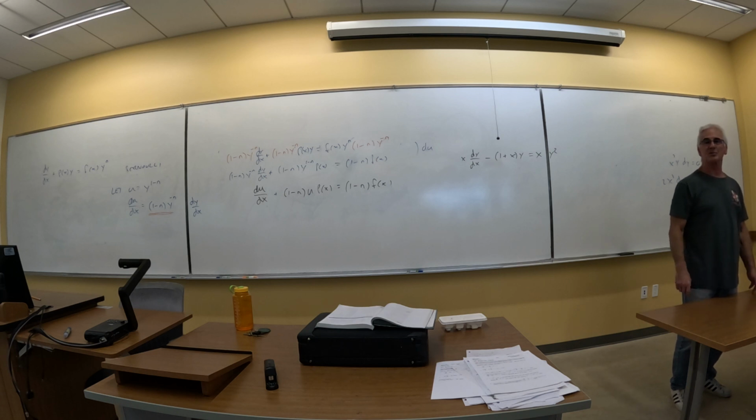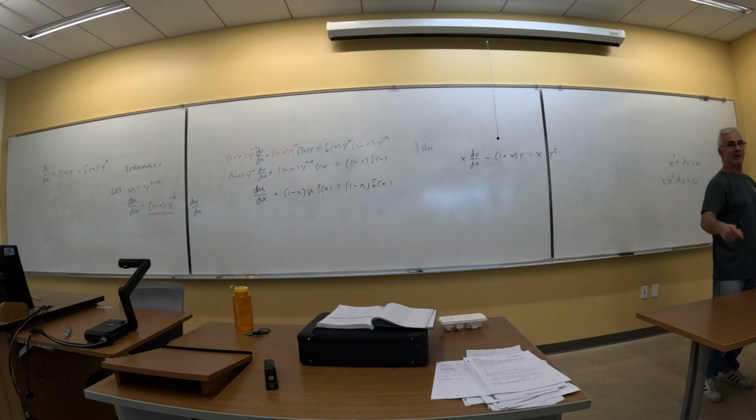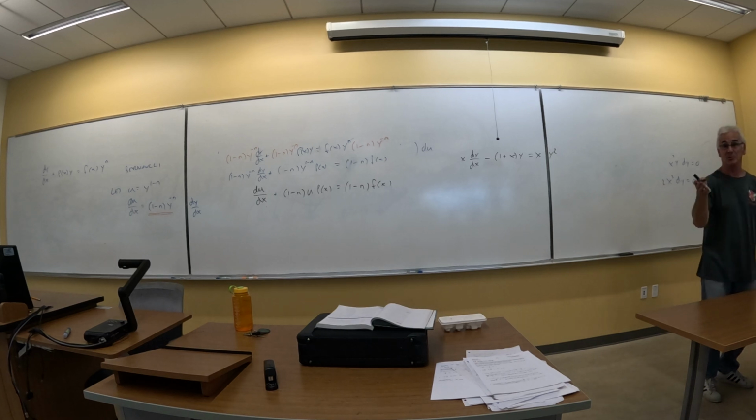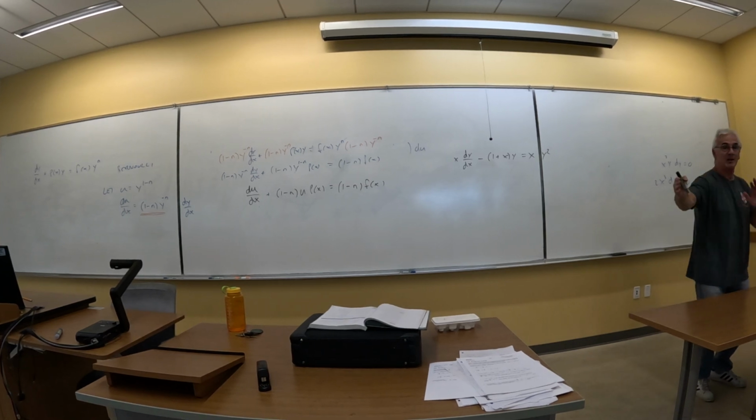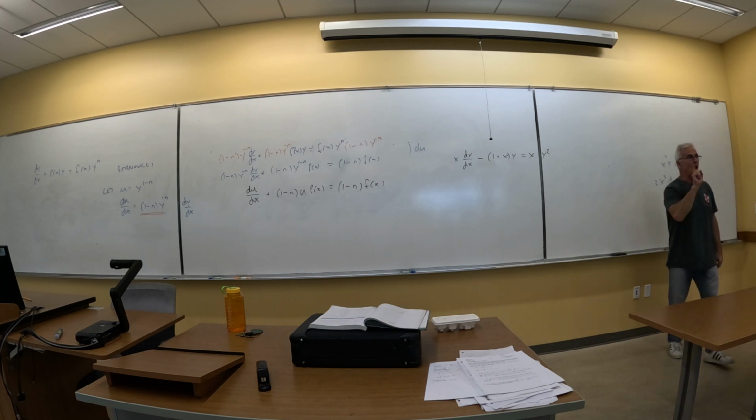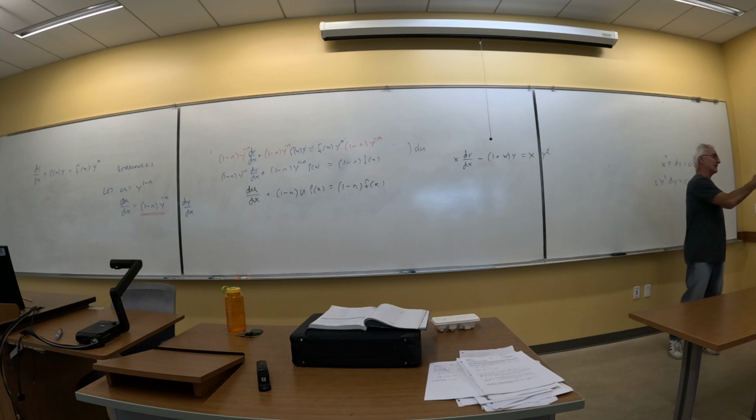But what if you just were totally stumped? Could you have still set up the problem to generate a correct answer? You know, I showed you guys what to do. If you couldn't integrate, you could at least tell me the answer is something times an integral. We can always get to that point in every problem. That's not the question. If I can integrate it, I want to get to the bitter end, but I at least want to be able to set up that thing in case I can't integrate it.